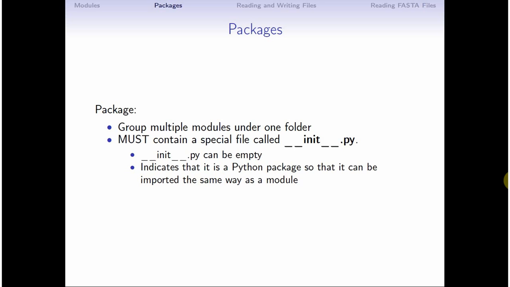What you need to do is include a special file called double underscore init double underscore .py. This can be empty. It is just to indicate that this is a Python package, so you can import it the same way as how you import a module.